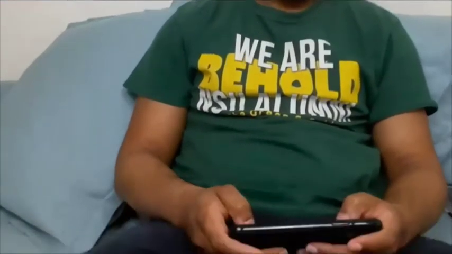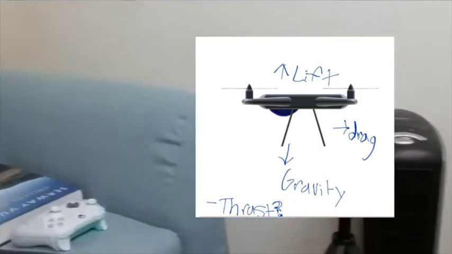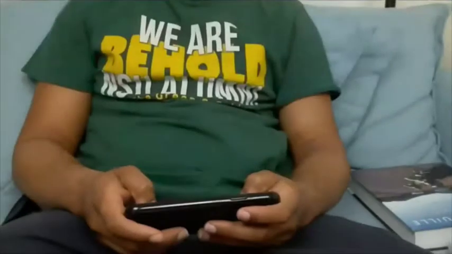But when it starts to move, the net force, depending on direction, is no longer equal to zero; it's equal to some number. That's very significant because if I know one force, I can pretty much find the other using a little bit of mathematics. So that's what we're going to learn today: what is the mathematical explanation of every action has an equal and opposite reaction? If we can figure out the gravity, we can figure out the lift, we can figure out the drag, we can figure out how much is going against it. That's the power of Newton's third law.